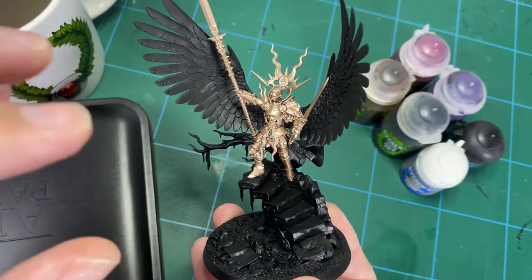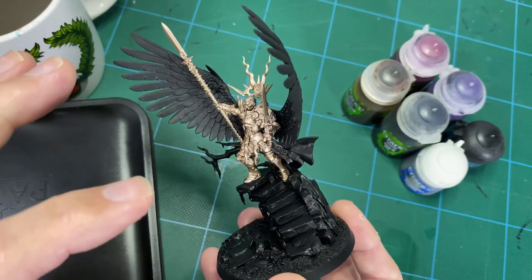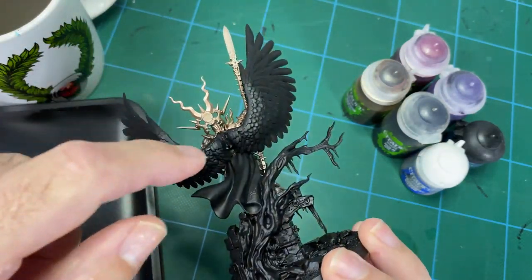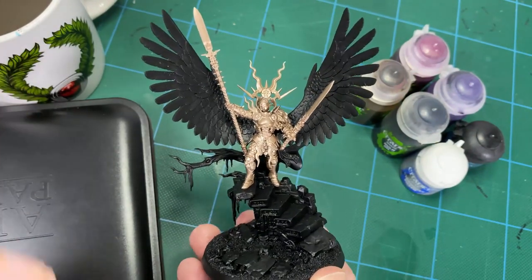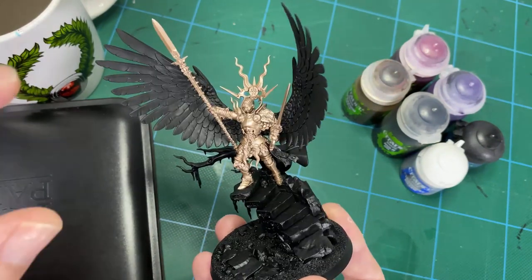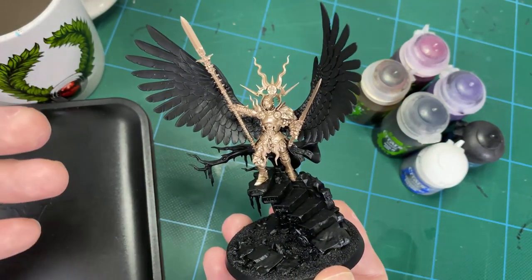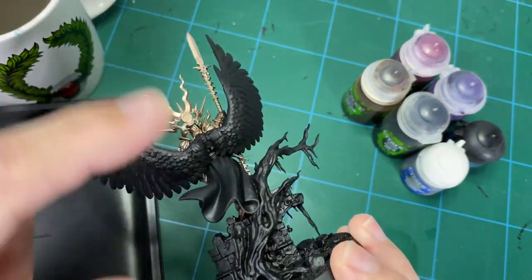This has been undercoated black with Citadel Chaos Black, then I've masked off the areas I didn't want to hit with the brass, and then sprayed with the Runelord Brass Citadel Spray, just to make it easier to clean up. Then I've gone back with the black and touched up all the areas on the model. It just makes it easier to mask off rather than hitting it all with Runelord Brass, because that undercoat spray is a little smooth so it takes a few coats to paint over.